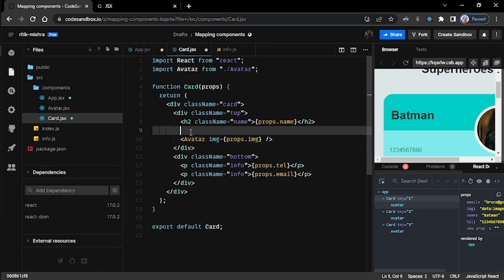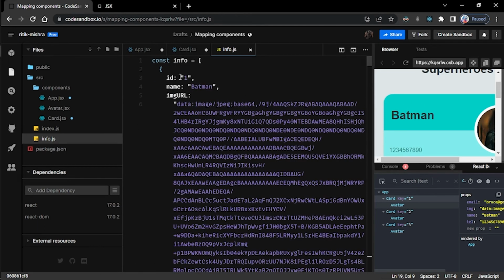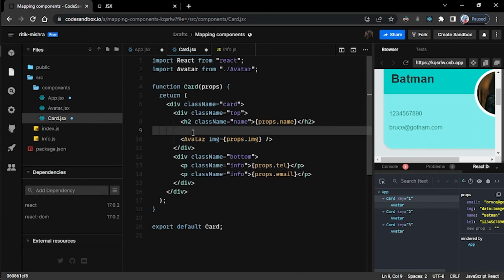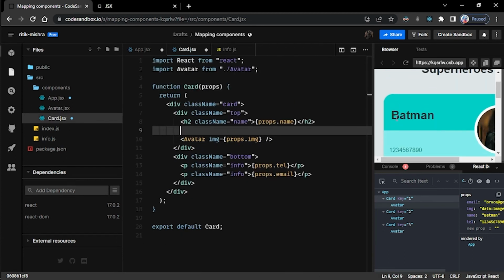I want you to add a para tag that will display the ID. What is the ID? This one. For Batman it should be 1, for the second one it should be 2, and for the third one it should be 3. So I want you to display that ID number right here by the use of one para tag. You can try figuring out how to do this, so pause this now and give it a try yourself.